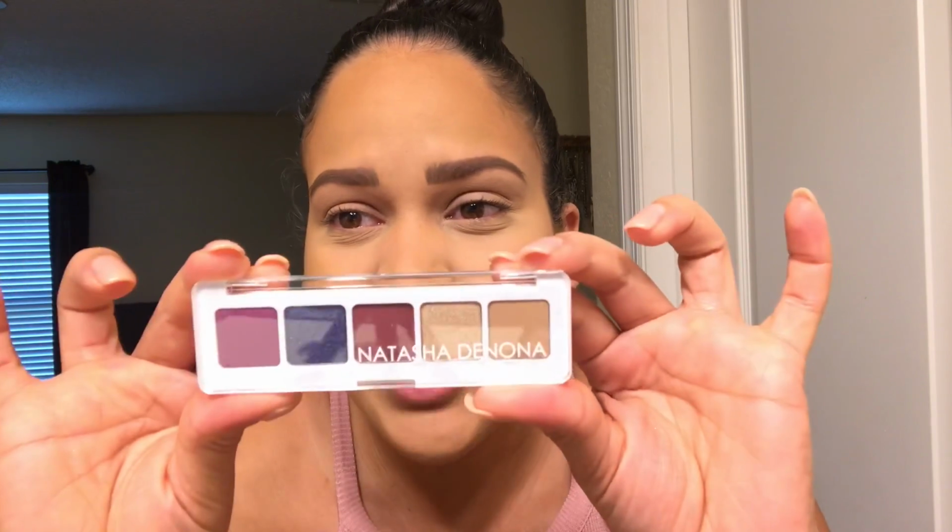I hear a lot of great things about Natasha Denona, but I'm not gonna spend $120-something on an eyeshadow palette. I love makeup, I own a lot of makeup, but you know, your girl has a limit. So when I saw this little cute tin, look how small this is. I mean, it's $25, for her, yeah, I guess.